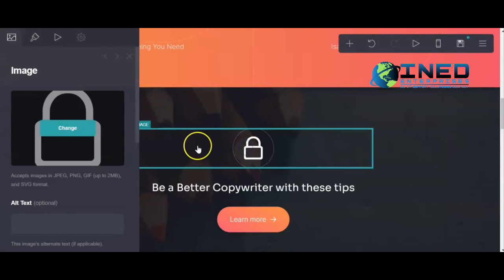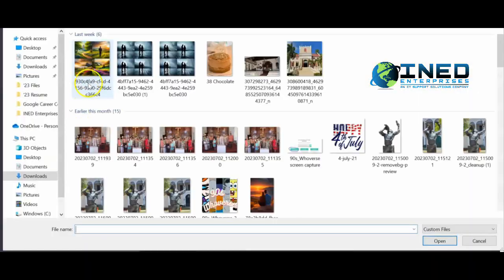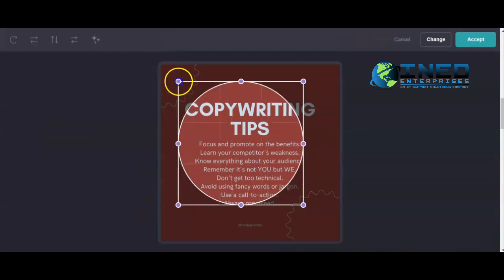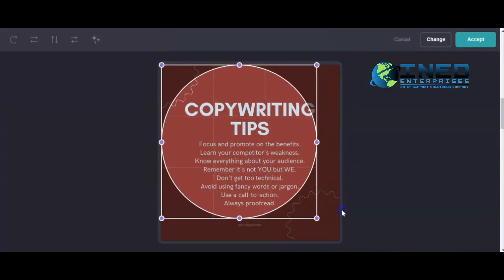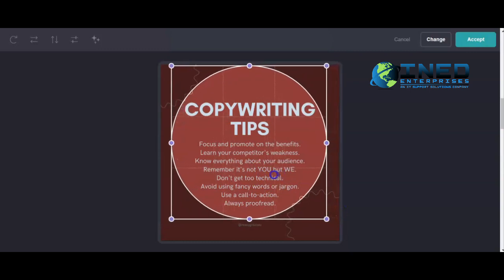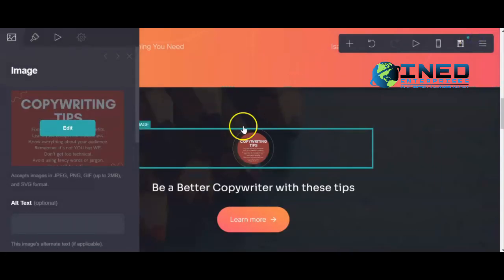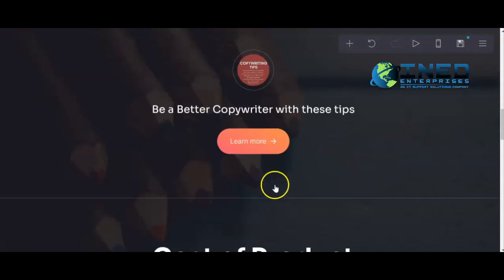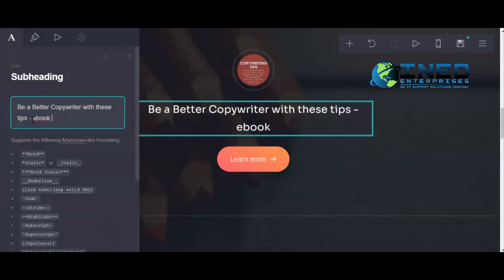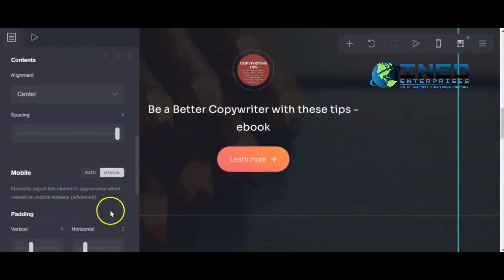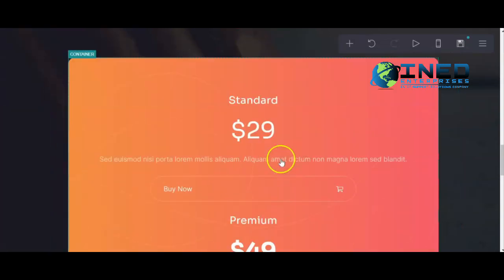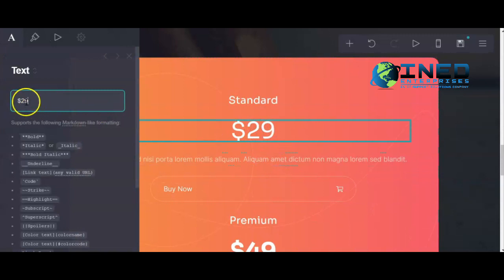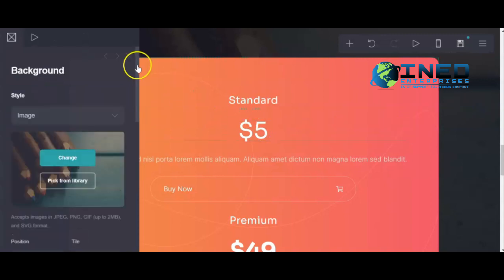We're going to say this. You know what? We could add the picture. So here's the picture. Boom. Make it bigger. Boom. That way we are marketing the product. Of course, like I said, you can make this bigger if you want. You could change the image if you want. Within these tips ebook, let me just call it ebook as it is an ebook. Boom. Learn more. Of course, it can be dictated how you want, but we're scrolling down. Cost of the product, we're going to say this costs, I don't know, just say it costs $5. Now buy now. All right, perfect.